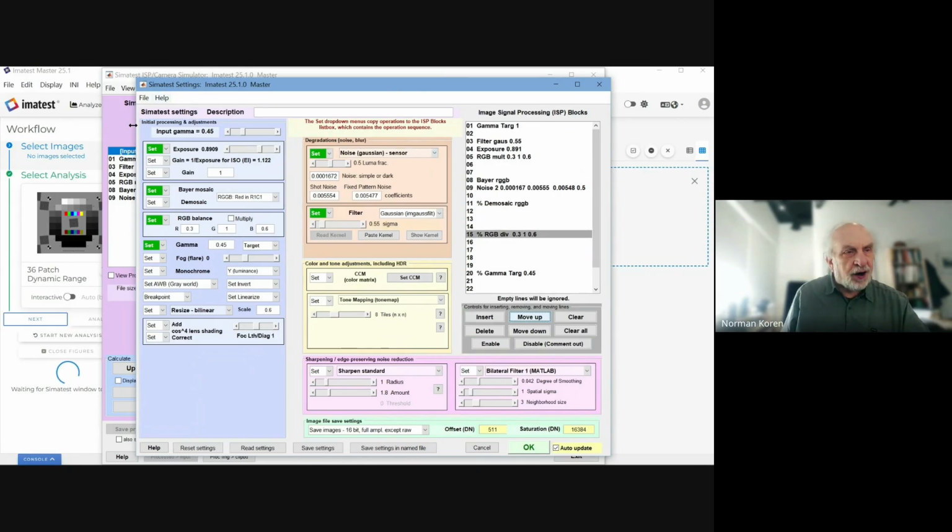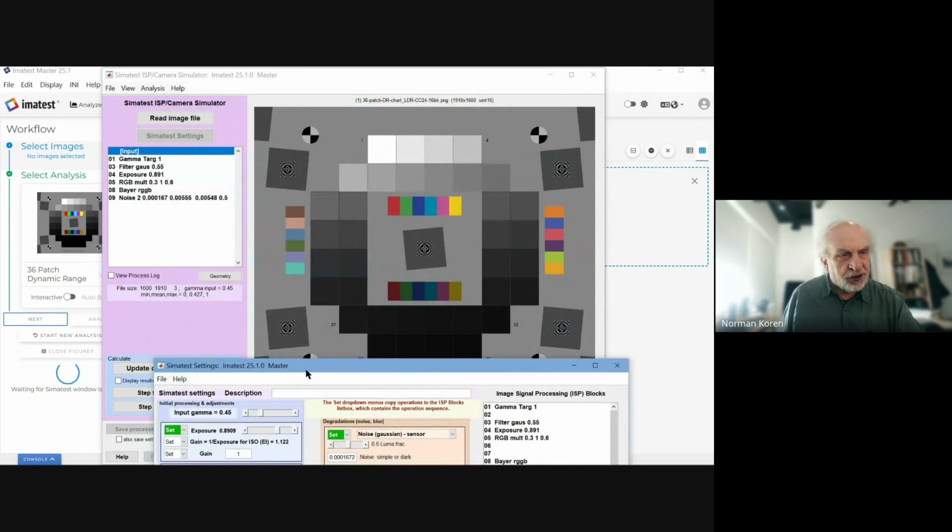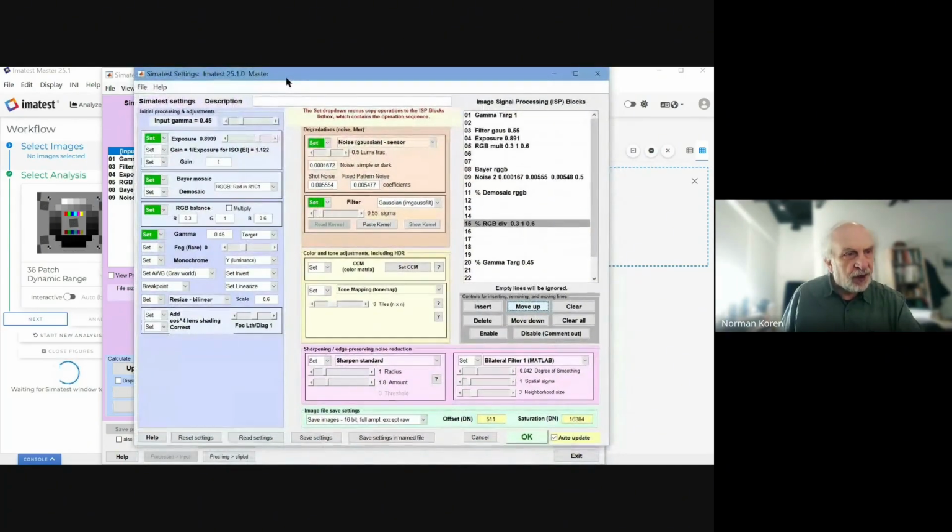So here are the available settings, and I apologize, there are quite a lot of them. You need to enter the input gamma. 0.45 is the inverse of the 2.2 display gamma, and that's what we use in the image that we use for the input, shown here in the main window. You can adjust the exposure.